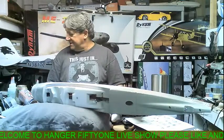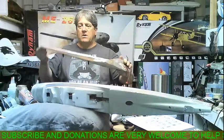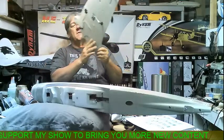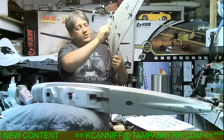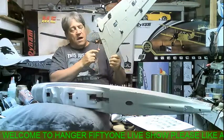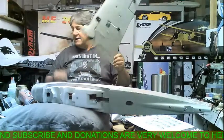Yep, that's it. So I have a couple more things, you guys, that happened in the Zoom the other night, where I was growing mushrooms with Gorilla Glue. I got to do the bottom of the wings, where the air intake is supposed to go. There's a void, and I'm sanding it off on the other wing, which is already done. I sanded off all the mold injection flowers, and I spackled the whole thing so it was ready to smooth out. But there's this spot where the scoop goes. So I got to put some Gorilla Glue water mix in this little cavity right here, and let that grow up, and then I'll shave it off and sand it, and that'll take care of that void.